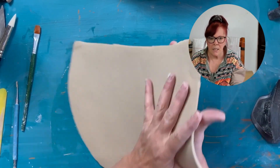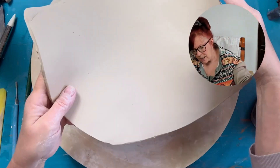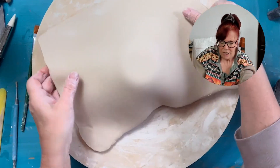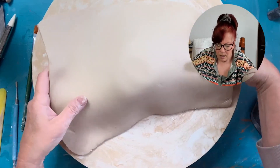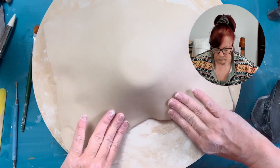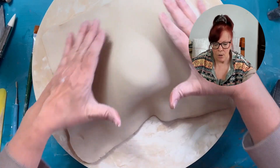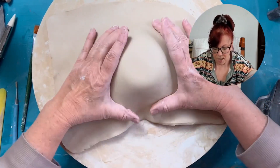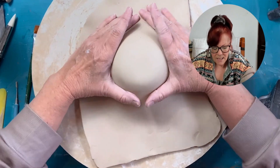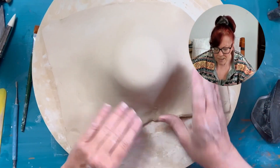Now I'm going to hold this up, because it's not a very big piece, while I pull this towards me. I'm going to try to make sure I get it pretty centered, kind of drop it down there like that. I didn't get it centered, but I just moved it over a little tiny bit and it will be fine. See these little ruffles, folds — when you have a bigger piece of clay, you don't get those. But you got to remember, these are pretty straight down forms. So I'm going to just kind of bring my hands in and up, kind of around this, just to help get it started. Don't spread it down — in and up.